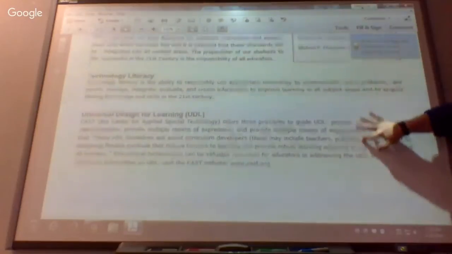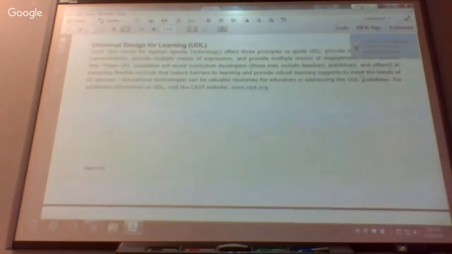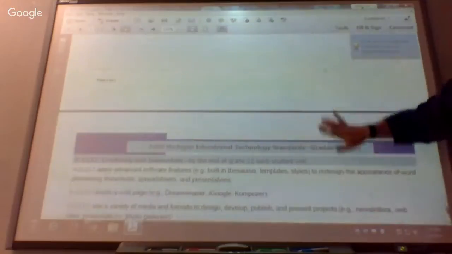To be fair, these are technology, these are not content. Let me say that again. Yes, these are 2009. That's 7 years old. They're only 9 years away from really not even being adequate research. So hopefully the state of Michigan is planning on updating these. Or the state of Michigan might even default to ISTE and say, all right, we're just using the ISTE standards. I'm okay if you use either or.